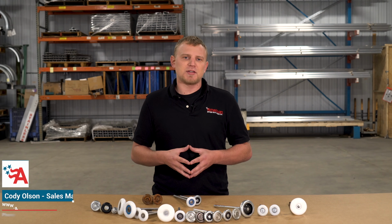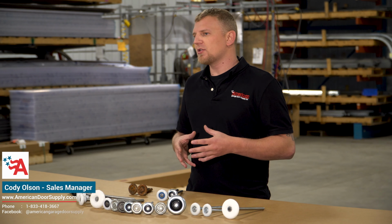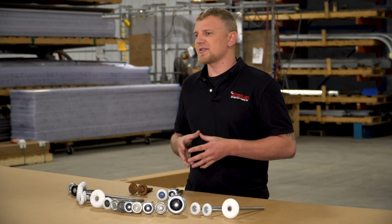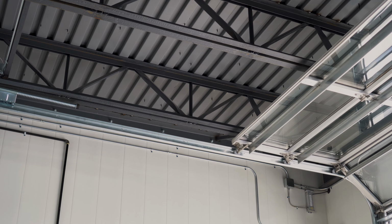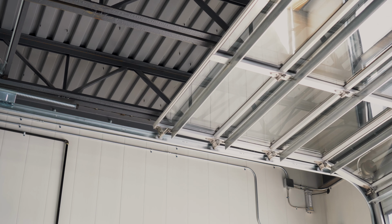Today, I would like to talk to you about garage door rollers. Let's look at what garage door rollers do. Your garage door rollers are super important when it comes to the functionality of your door system. Your garage door rollers allow the door to travel through the path of the track while holding the door sections in the opening.